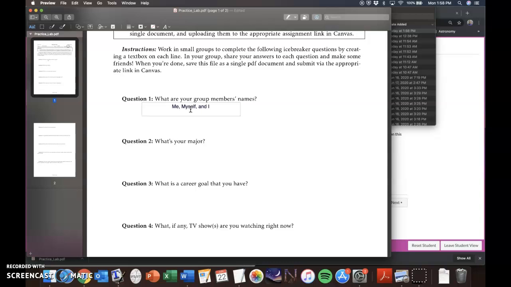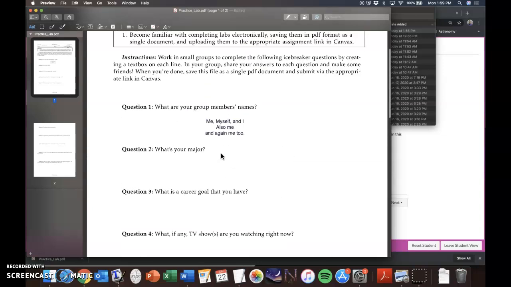Right? And I might as well show you how to do multiple lines in a text box. You can simply hit enter. Right? This is also me down here. And again, me too. Okay? And so this is a freely movable text box. So this is how you would answer questions on this lab or any subsequent labs in this course using Preview. Okay, and again, Preview is an application for Macs.